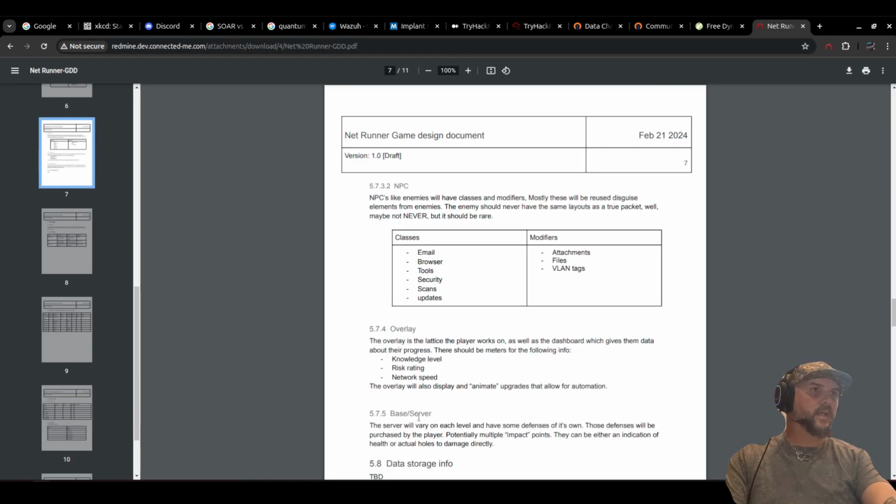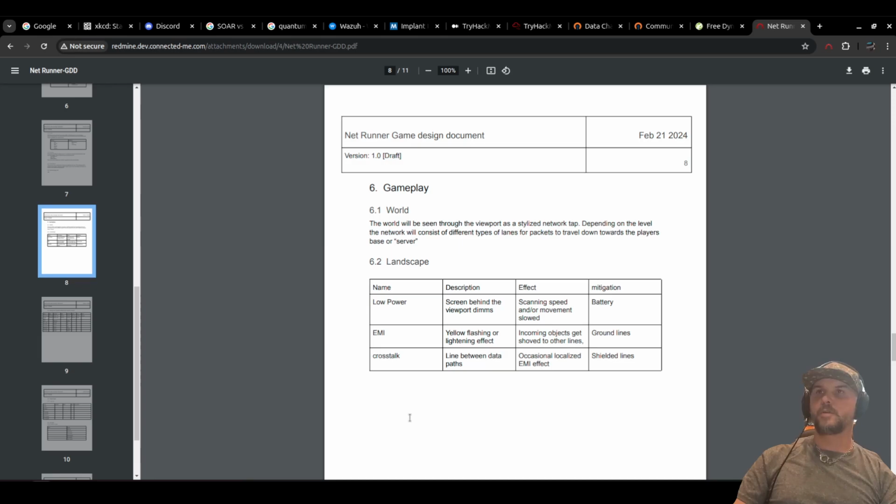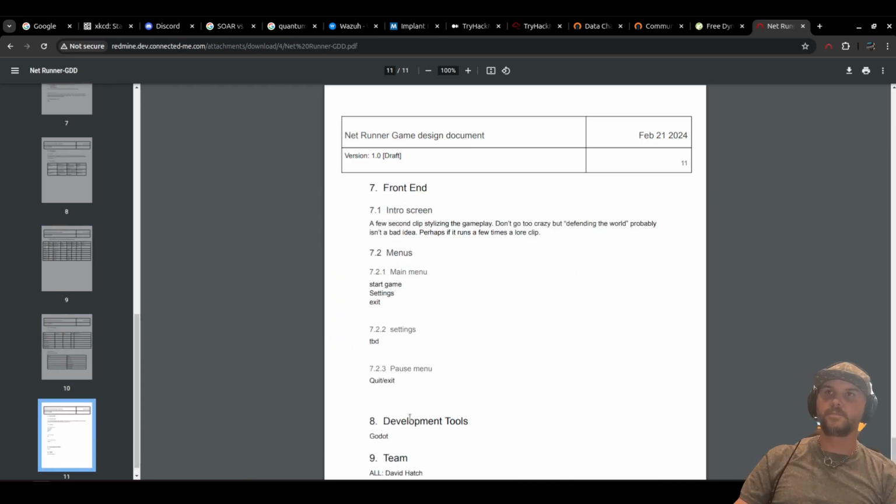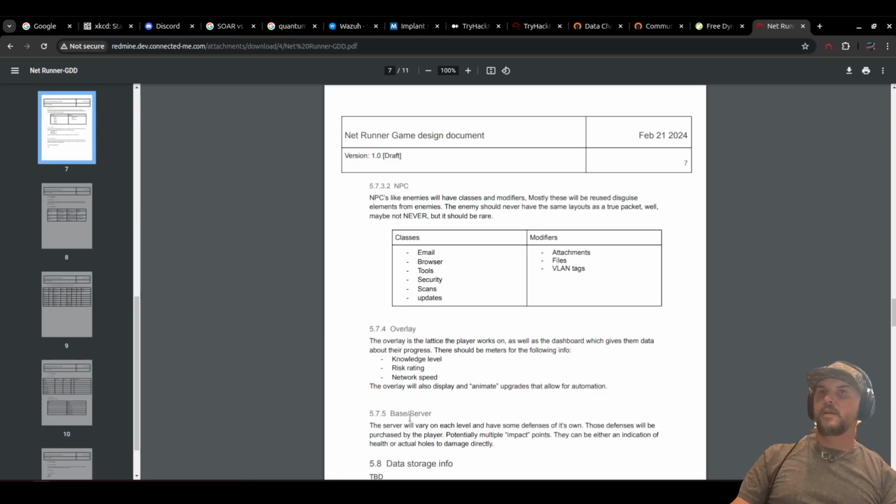You know, and reread it. I mean, one of the best things you can do with game development is just make a game development document. Lay out everything in your mind, this game that popped into your head that you think is a great idea. Put it on paper so you can come back to it and reread it in like a week.